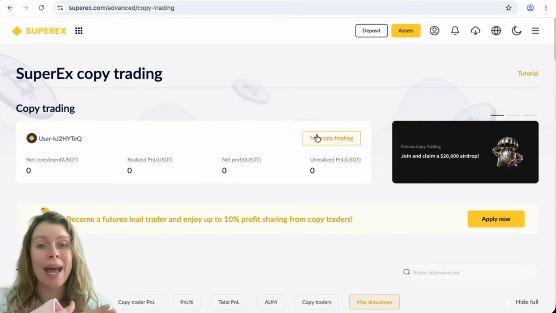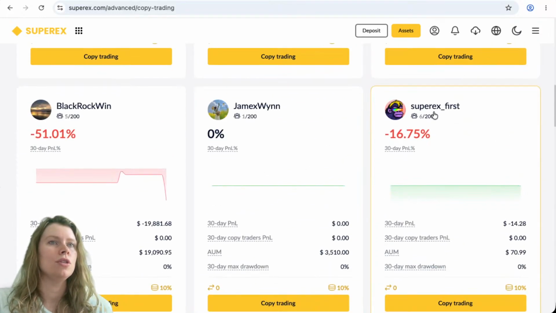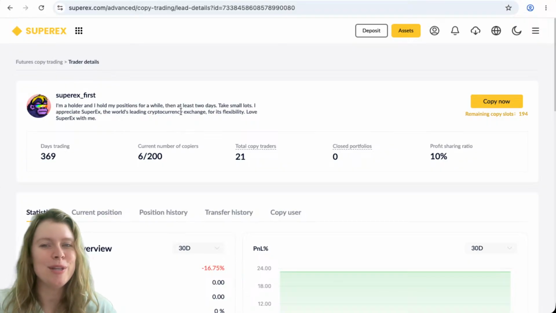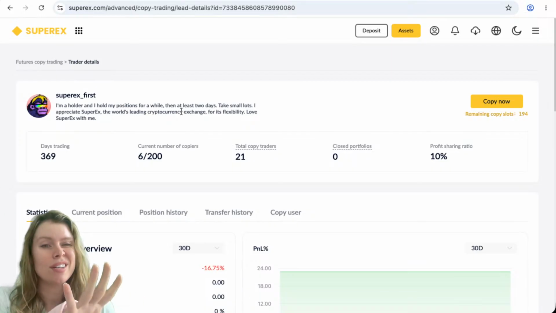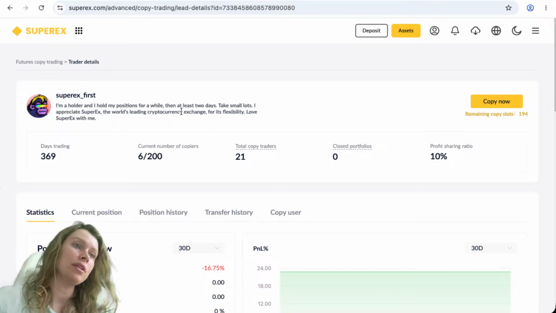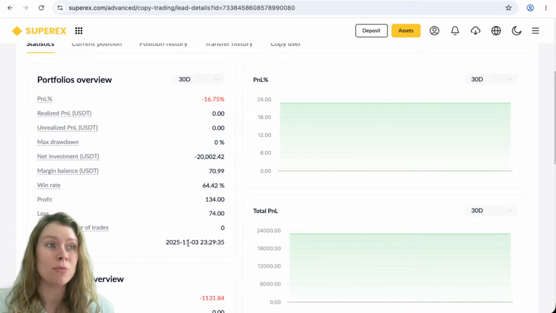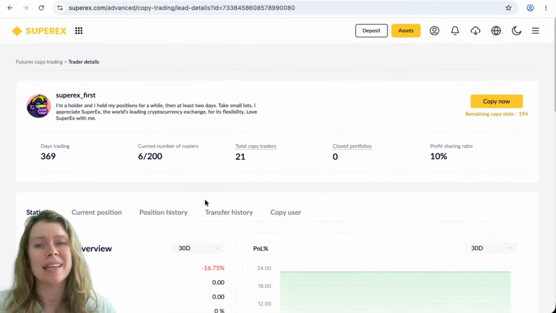All right, then we're going to go check out the trader's full detail. So let's just go into someone that we've clicked right now. Ooh, let's look at SuperEx first. Yeah. Definitely not someone that I would be jumping into. So you'd look at their days trading, their drawdown, their P&L chart. You check out to see if that's someone you want. Then if all the details match what you are interested in, you go down, make sure everything's there. This guy also stopped trading as of, I think that's like what, 7 months ago? Math is not always mathing in my brain, but yeah, around 7 months ago. So that's something that I would take into consideration.